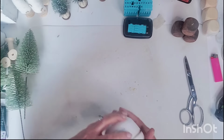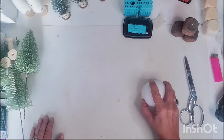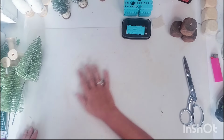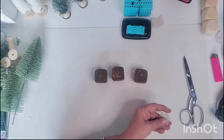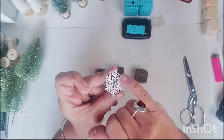The clickable stamps. If you guys don't have those in your stash, you need to get them. They're really fun to use, especially for doing wording. It gets your word nice and straight and comes out perfect every time. So again, I'm just going to let the music play out while you watch me finish these.